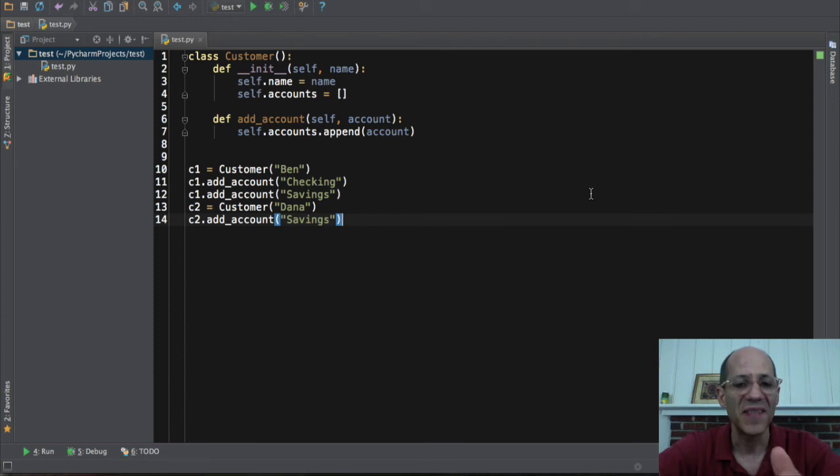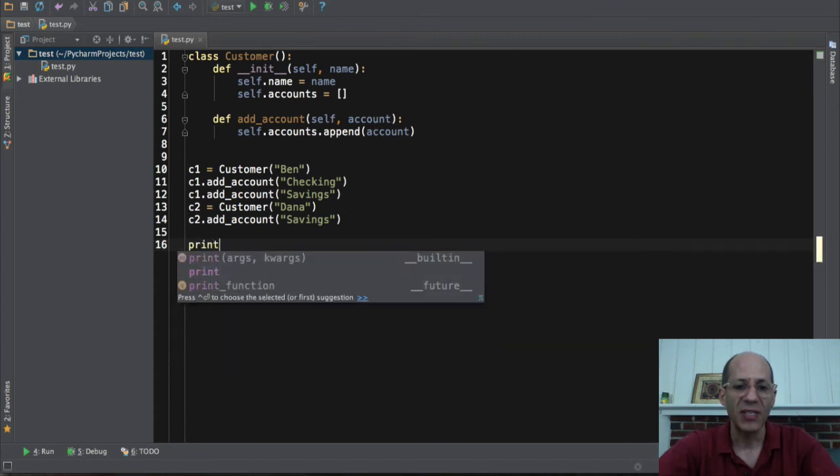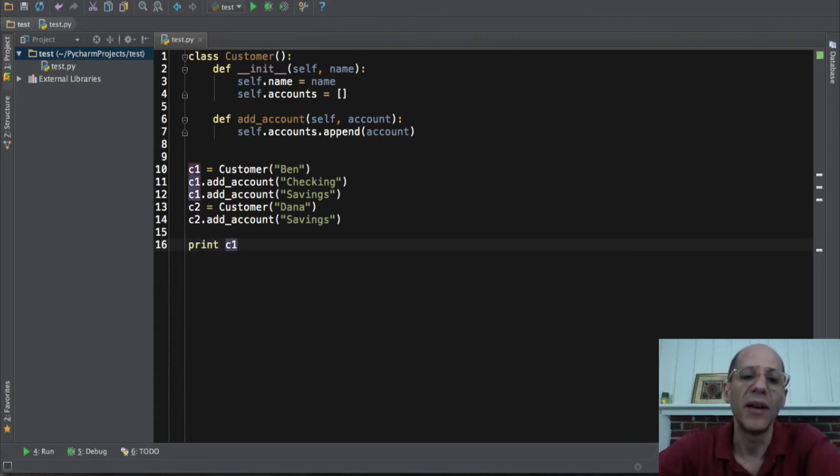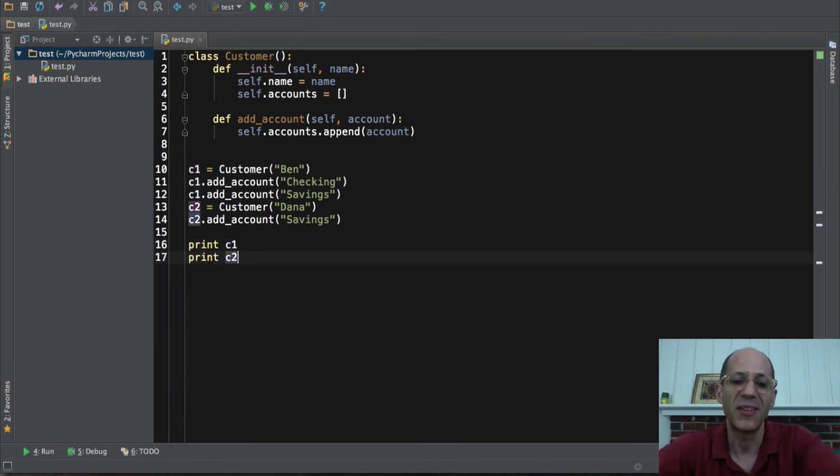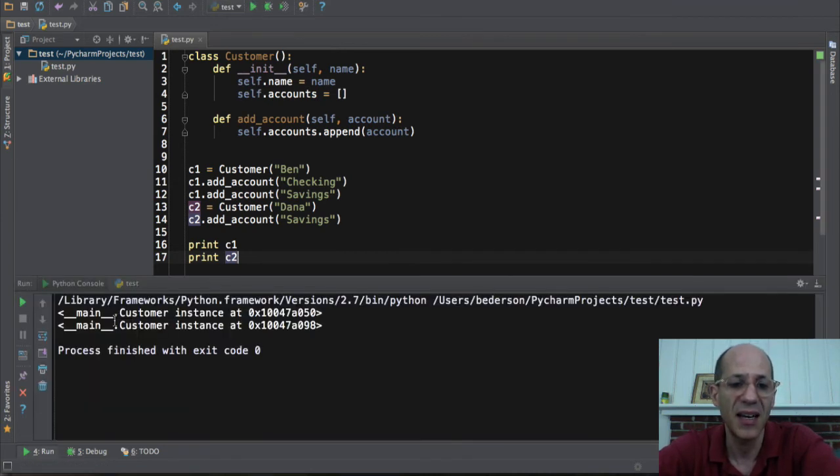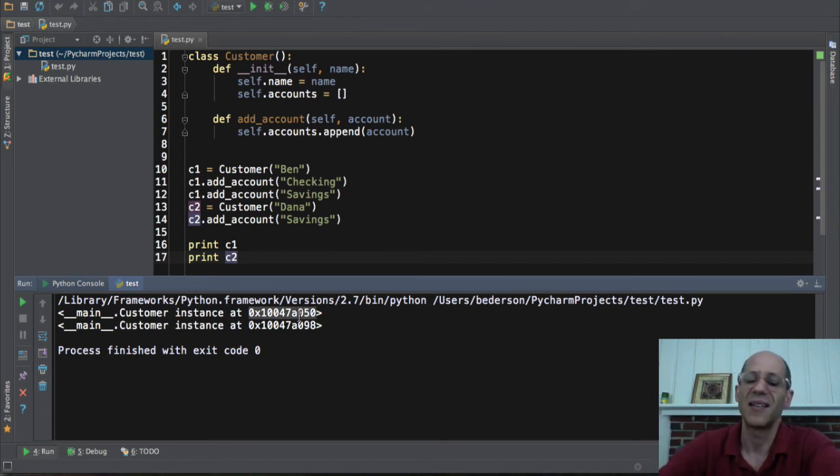Now that we've got all this nice code, I want to see what's going on. So let's see how we can do this. Unfortunately, we can't do the simple thing, which is to just print c1. It would be nice if we could just print these customers. Well, actually, we will be able to, but right now they're not going to do anything too interesting. If we do this, what it's going to say is c1 is customer instance at this blah. That's actually an address in computer memory of where that particular instance is located. And c2 is this one. Okay, so that's not very helpful.